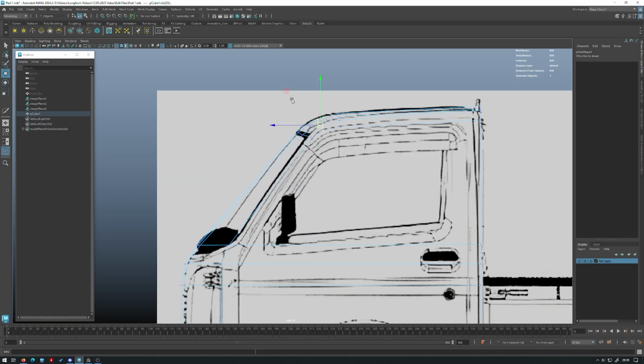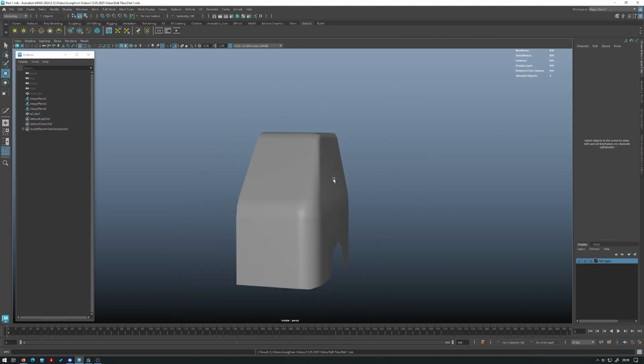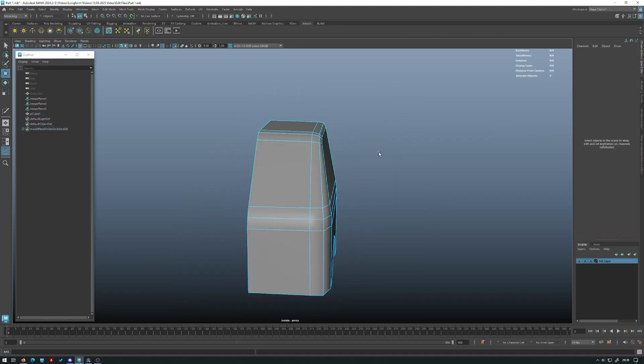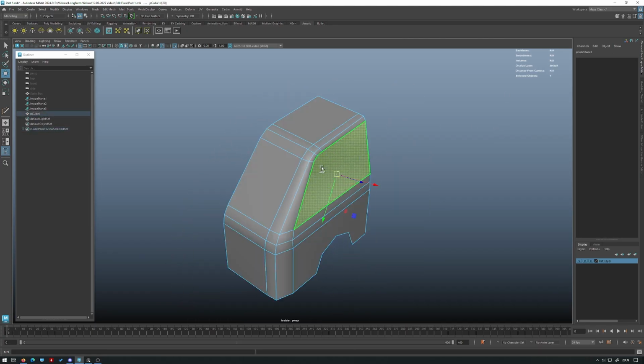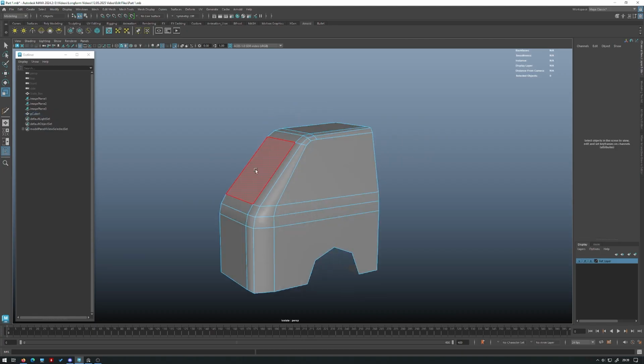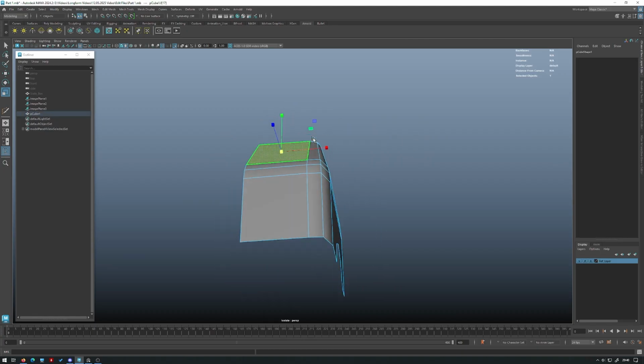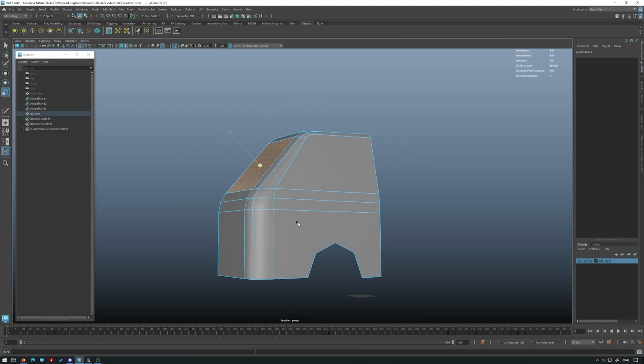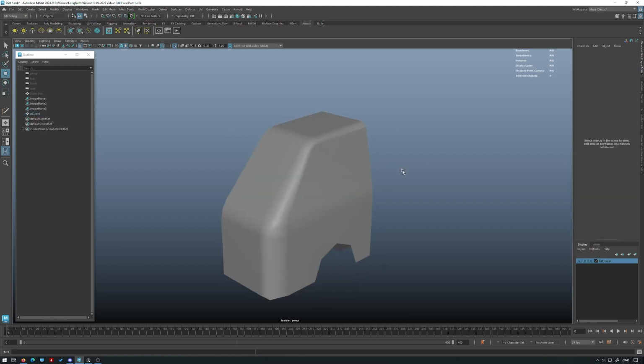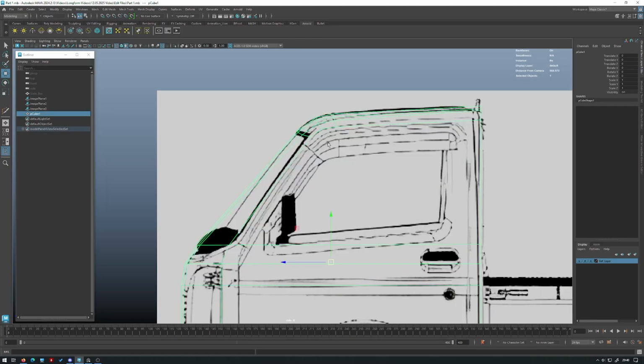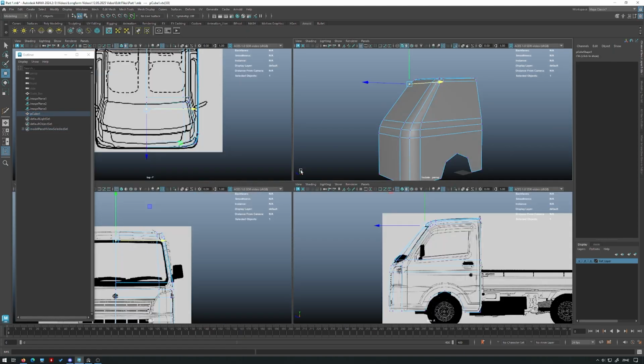Now we want to make sure this is lining up. Okay, if we hadn't caught that there, that would have caused us massive headaches later on. That's better than it was. Again, just making sure this is flat. There we go. And this one as well. Okay, we'll just do another quick double check over this. Okay, I'm pretty satisfied that that is all lining up.